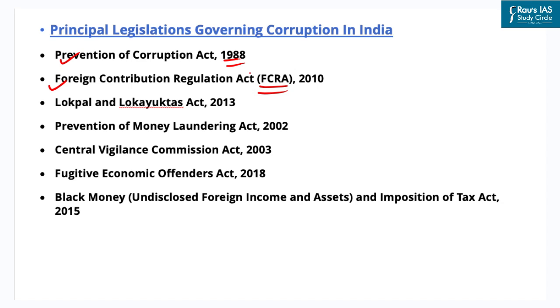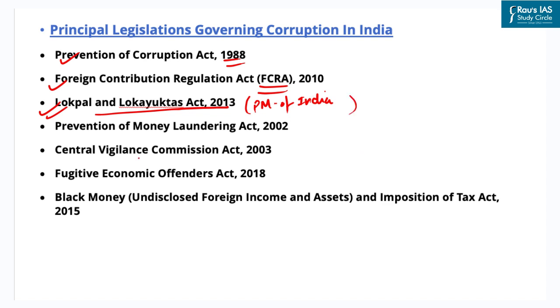The next act that was passed to tackle the menace of corruption, after the most famous Andolan which was led by social activist Shri Anna Hazare, was the Lokpal and Lokayukta Act of 2013. It empowered inquiry into complaints received against corruption in public functionaries, under which the Prime Minister of India has also been brought under its ambit.